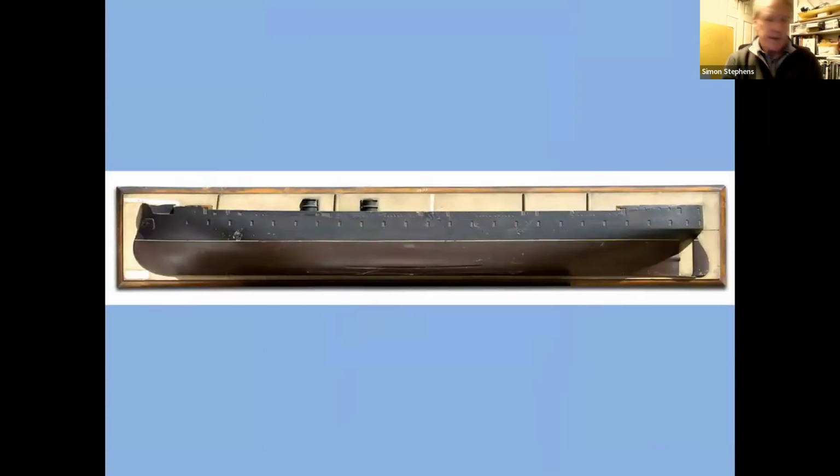During the 19th century, you get a great deal of what they call half-block models. So you've got a solid block of wood which has been shaped and in some cases gouged out. Again, they were built on the bread and butter principle that I mentioned earlier, and then mounted on a backboard. Some of these were used in the design process, others were used for exhibitions. There were big international trade exhibitions going on in the mid-19th century onwards into the 20th century. And you find these on the various trade stands of big shipyards advertising their wares, and also in the Royal Dockyards.